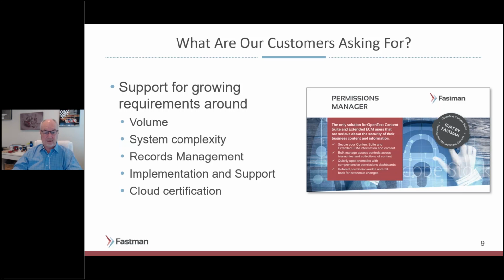which we'll get into a little bit in a minute. And the last thing is everybody's talking cloud. And I don't mean that as a definitive decision that everybody makes. Not everybody is actually moving to the cloud, but everybody asks about it. So we just need to touch on the fact that this product is, and has for some time been, cloud certified, both for Azure and AWS and so on, but also for the OT cloud. So if you are an OT cloud customer, or you're looking to be an OT cloud customer, this product works and is certified in that environment.